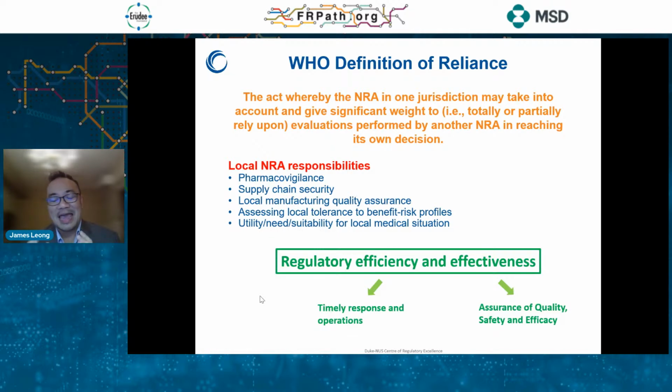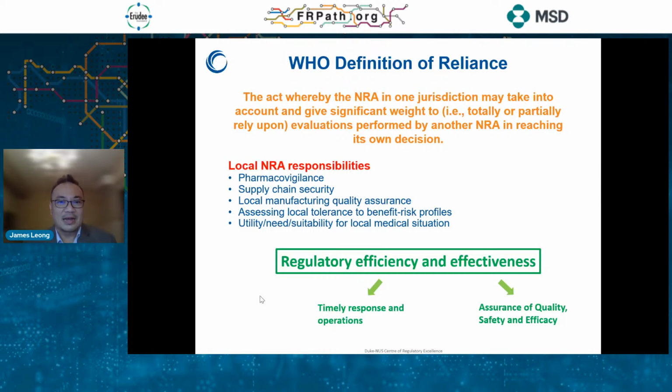So now at the end of the day, most of us will actually think of regulatory cooperation benefiting the patients and healthcare system. Well, that's right. But we really have to be a little more pragmatic and see, how does it actually benefit the organization, the regulatory authority at the very first instance. So why do we want to do regulatory cooperation?